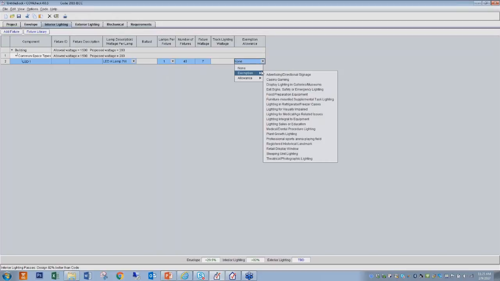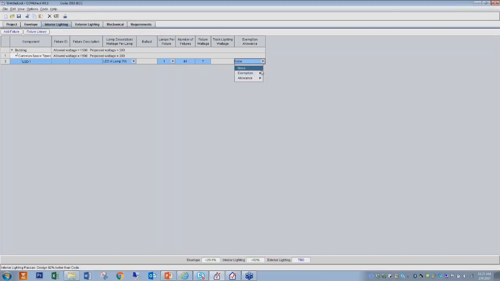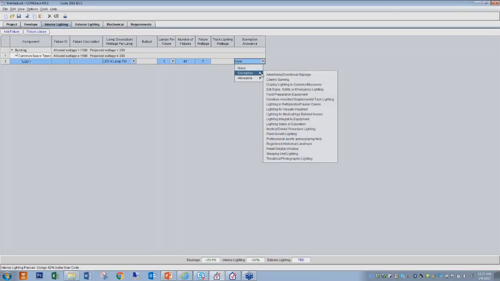That's depending on what you're doing, the lighting design you have in your building. So here are the choices, and whether it's an allowance or an exemption would change whether it'll add more allowed wattage, or it won't go against your proposed wattage. So an exemption would mean that it's not going to add additional wattage to your proposed calculation over to the right at the top here, the 280.